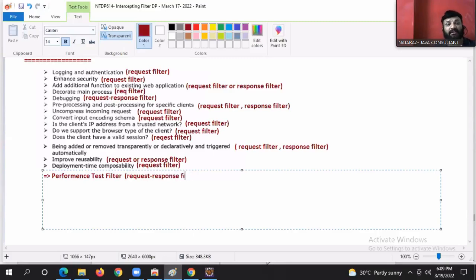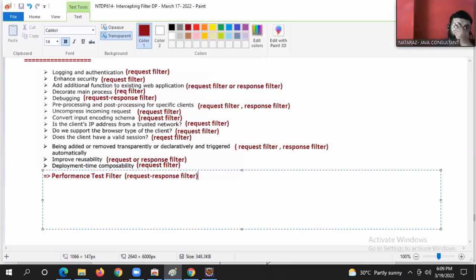Why, guys? When the request is trapped, note down the time. When the response is trapped, again note down the time. Try to find out the difference between request trapping time and response trapping time.